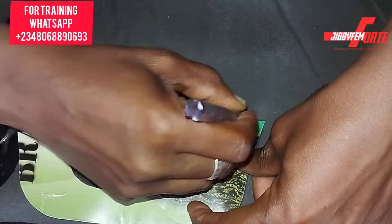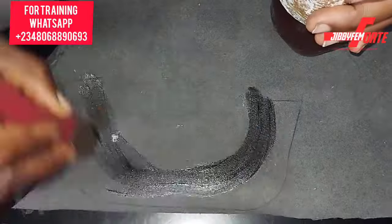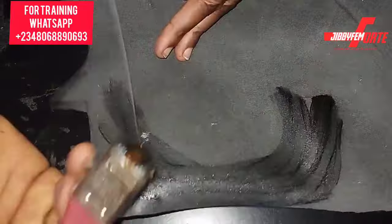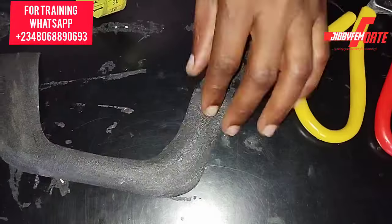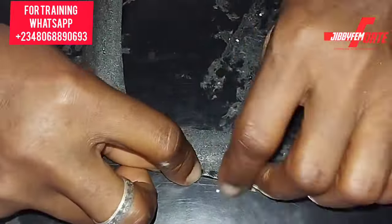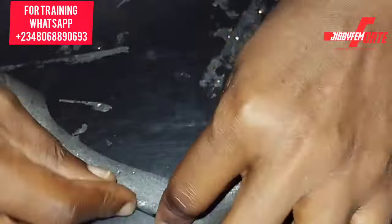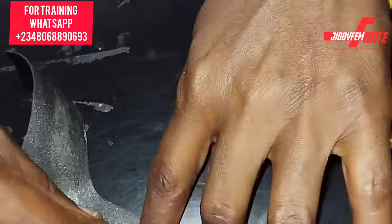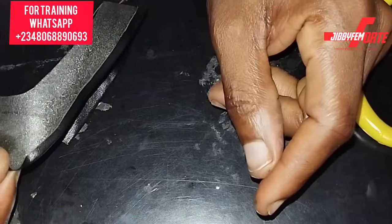It's actually a heel sandal, and of course I'm going to be using this particular back pattern. I've taught how to create a back pattern on this channel, and I can categorically let you know that all you need to do is check my previous videos and you will see amazing things there. When you want to create this, make sure that you fold about 0.2 centimeter of the edges. Make sure it's not wider than that, so that it will be easy for you to fold all those curves and corners.